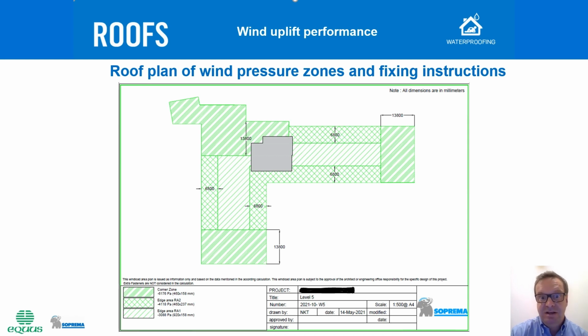The wind load design pressure will be the lowest in the center of the roof and the highest in the corners. This means that we might have to use more fixings in the corners compared to the center of the roof. The distance between those fixings will be mentioned in the left bottom corner of your roof plan. This is information that the certified applicator needs to know in order to price the job more accurately.